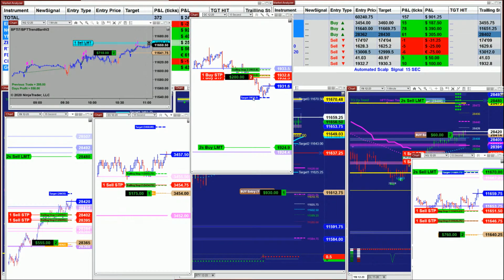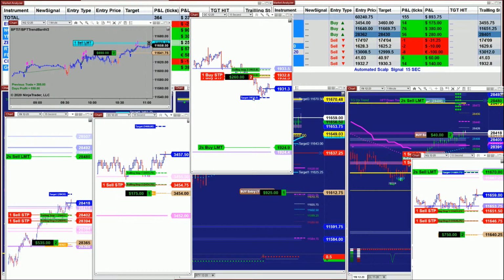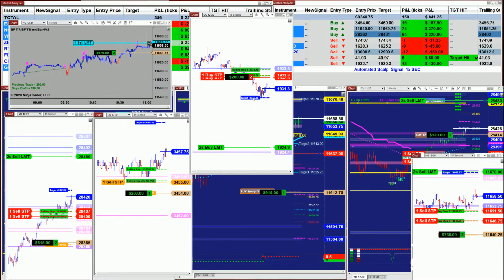If it didn't work on the gold, it's going to work on the YM. It's going to work on the ES. It's going to work on the NASDAQ. It's going to work on any one of those instruments. It cannot be all the instruments. They're not going to make $1,000 between 9 o'clock and 12 o'clock, not unless the market is totally dead. But once we catch the trend, one of them is going to nail this $1,000.